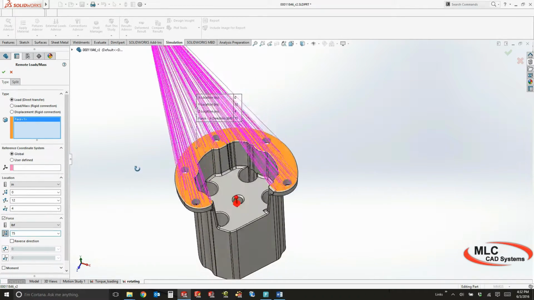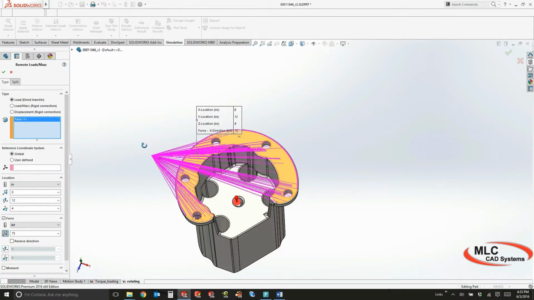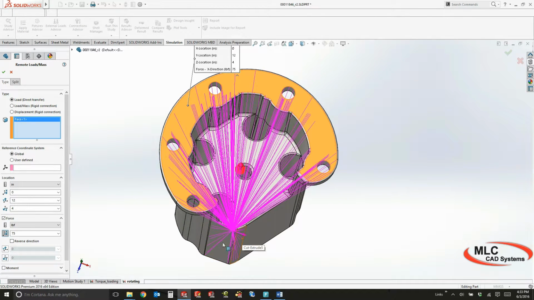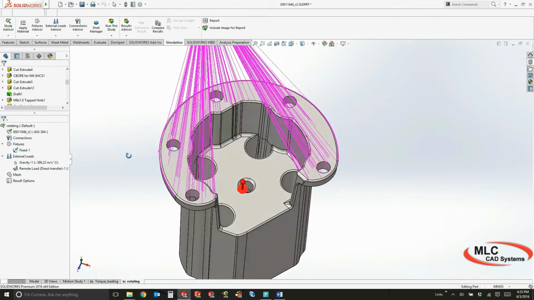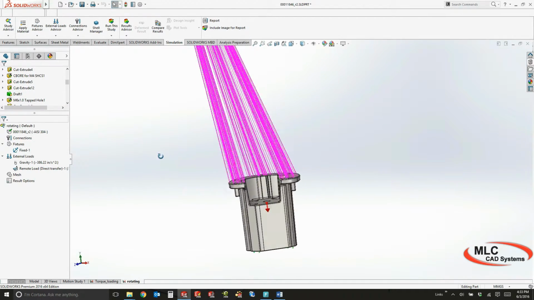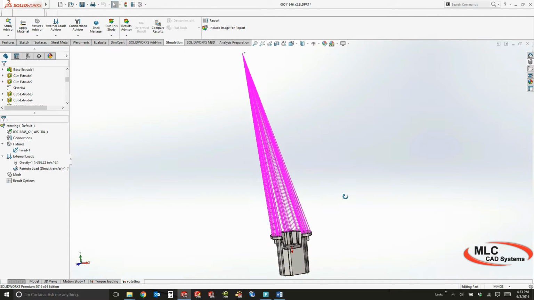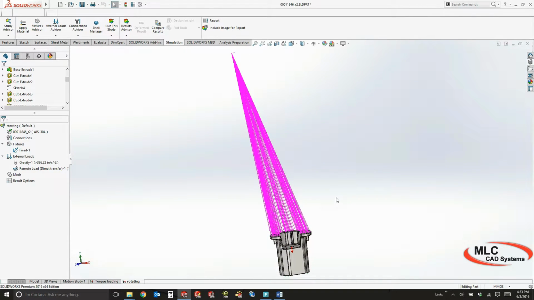Now, you'll see that there's real nice feedback coming in here, and I'm getting an arrow that shows the directionality of that load, but I'm also getting a preview with these nice lines. It might get a little bit distracting to have that in there, but it does give me a really nice illustration of what's going to happen with the load and what we're trying to represent here. To clean this up, though, I'll hide that.